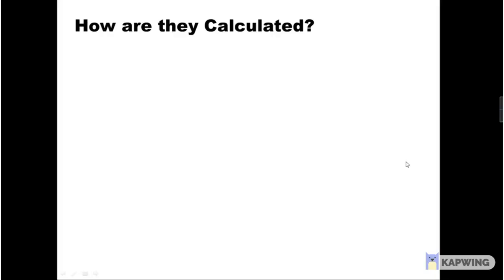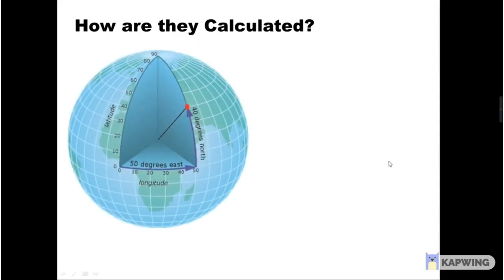So this example would show you that the distance range when it comes to longitudinal lines is greatly significant. Final step. So in this step, we'll be discussing how these values are actually calculated. So for that, let me put out a diagram first. So as you can see in this diagram, these coordinate values are calculated from the respective reference line. That is, it is the equator for the latitude, and it is the prime meridian for the longitude.